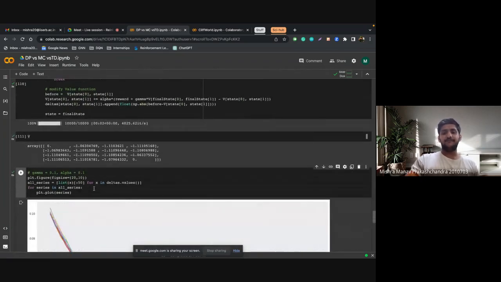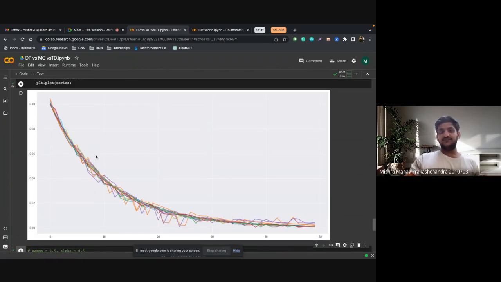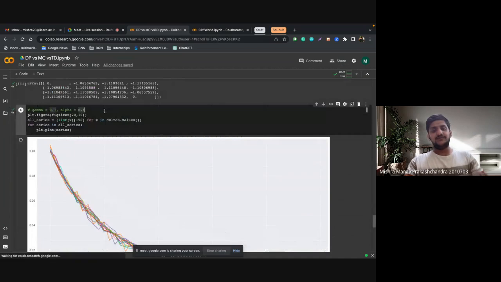And if I plot it, you see this shows a very decent convergence in this case, right? I have just plotted it for the first 50 iterations, but the delta values, even though it's not smoother, there are advantages, because I am not dealing with the state transition probabilities. I only need to do sampling along with bootstrapping, and this gives me a good convergence. So this is a case of convergence.